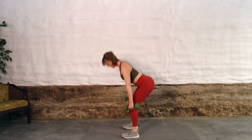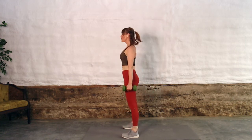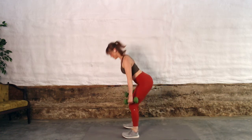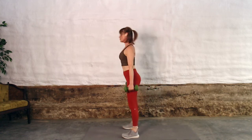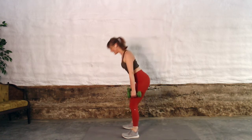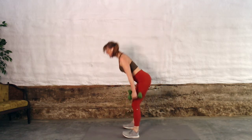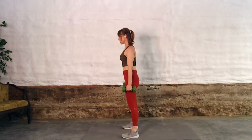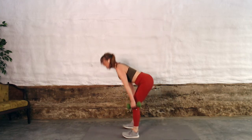Okay, now remember, some people do overarch their lower back. And so for you who overarches, you want to neutralize a bit. That's why I use the phrase a neutral, natural lower back arch, because your lower back, it's called the lumbar spine, naturally and by nature is supposed to have a curvature. We want to maintain that to strengthen around it. One more, and we're going into those tricep kickbacks.